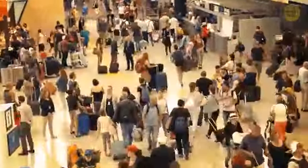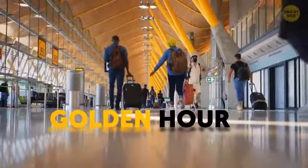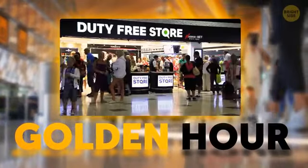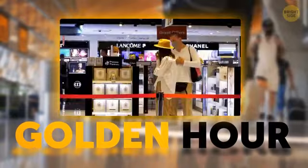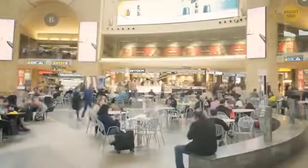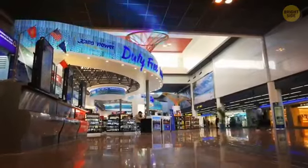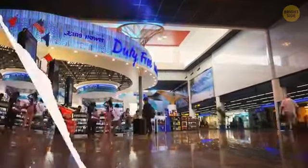Hey, as for spending money in the airport, there's an actual term for the first 60 minutes after you clear check-in: the golden hour. It's the time when passengers statistically spend more money in retail and duty-free areas of the airport. And having the most comfortable seats in those areas right in front of the shops is a clever trick to lure you in for shopping. Let's admit it, sitting in a comfy chair while looking at a flashing sign or shopping window can be tempting, and that's exactly what the airports want you to feel.